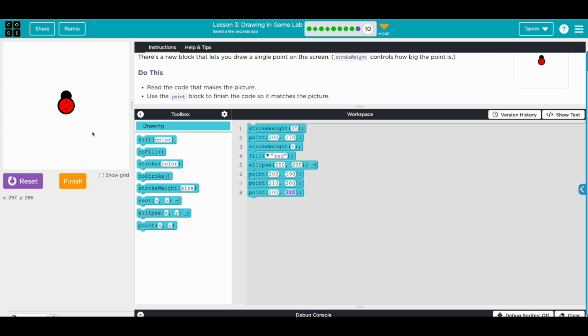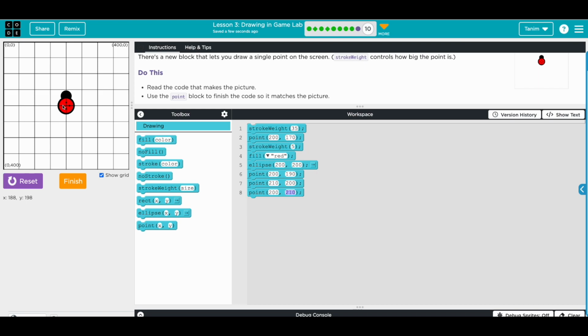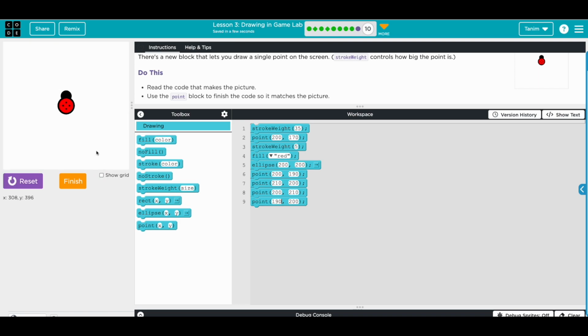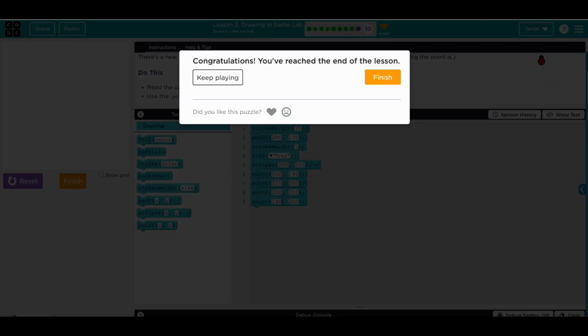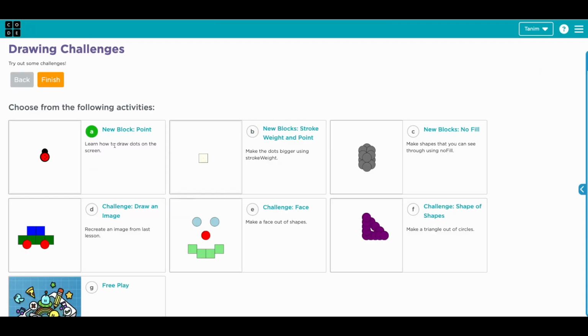Okay, so you can draw a point, right? So we're missing a point almost here. So the y is same as this y, but the x we need to figure out. So I think we can use 190. And the y is 200, right? Yeah. So the point x is, let's use 190 and let's see what happened. Okay, awesome, cool, done. It's easy. I'll finish it. Then we'll have another one.